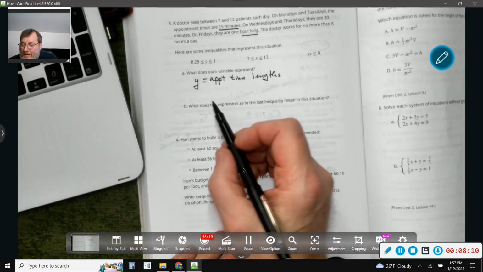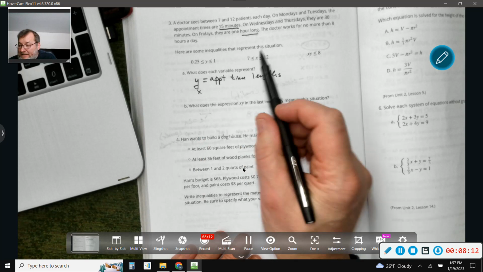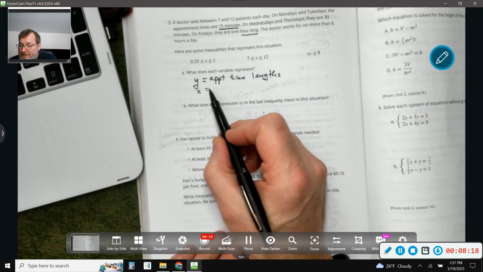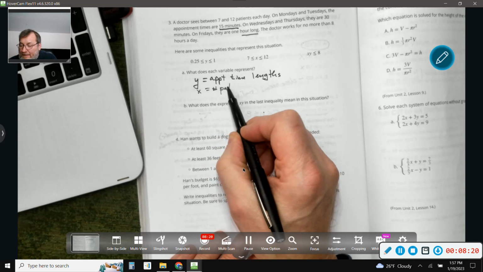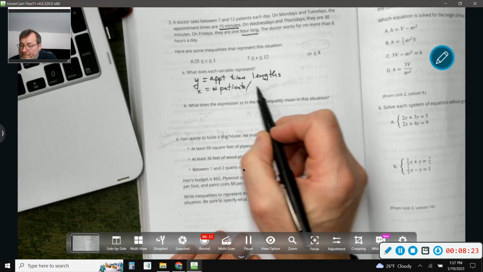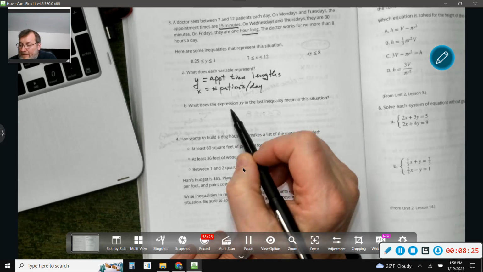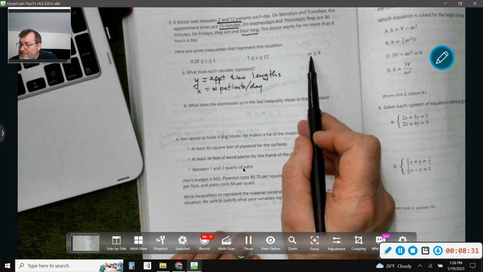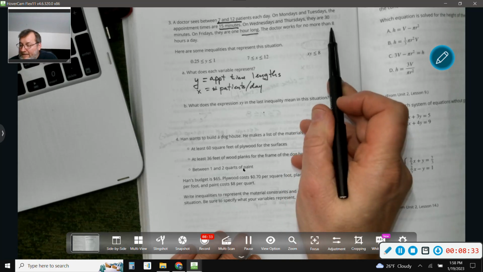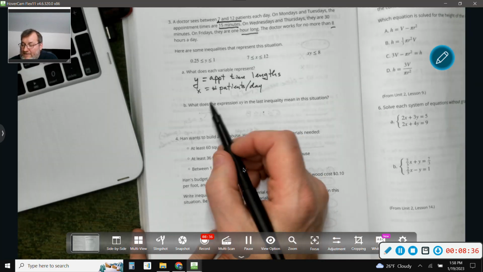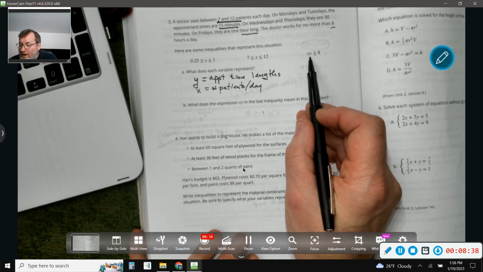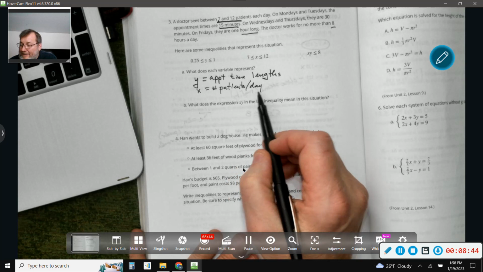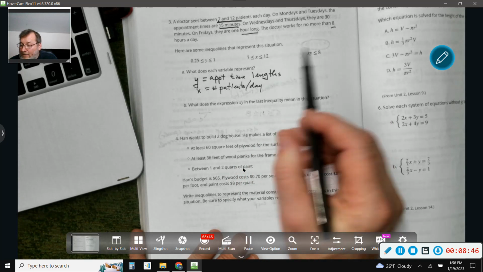All right. And then you've got an X. Let's see what the X says. You've got 7 to 12 patients. So X sounds like the number of patients per day. All right. So there's your 7 to 12 right there. And then X times Y has to be less than or equal to 8. So you got a little 8 there. So it sounds like that's the number. Since Y is the appointment time lengths and X is the patients per day, it has to be less than 8 hours a day.